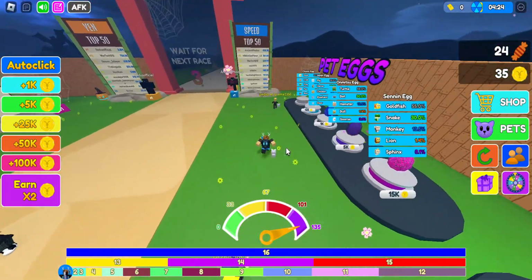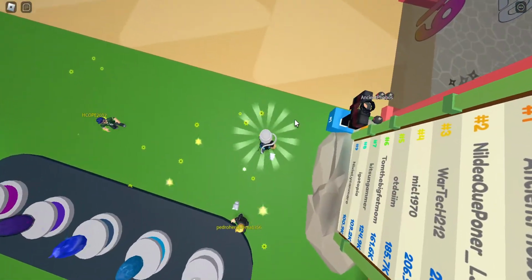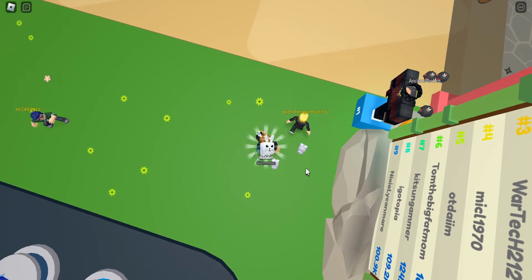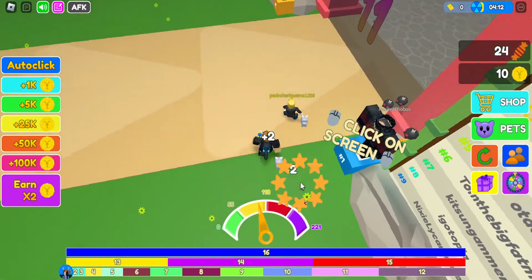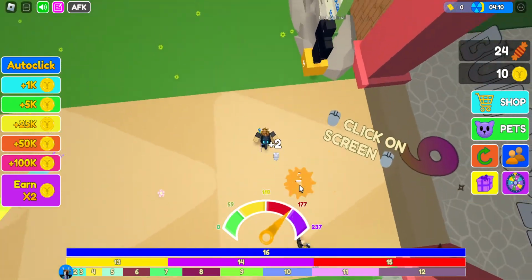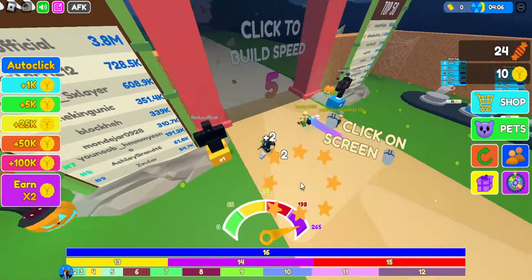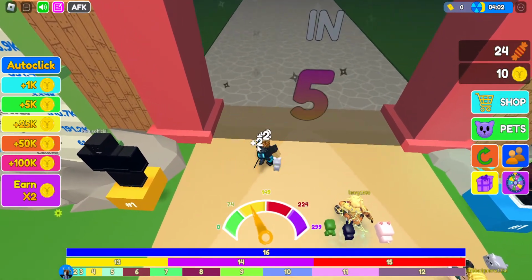Right, rabbit. Ooh, rabbit. Really bad. Alright. Nope. To get even more powerful, I'm gonna need something really special. That is to equip my other pet, right?